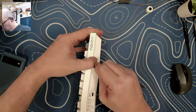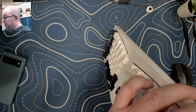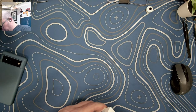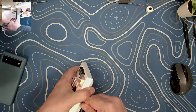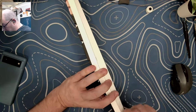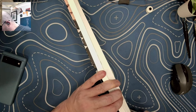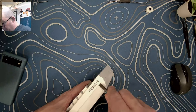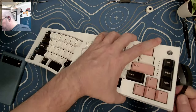So I usually just try to go around the perimeter. Try not to fight with the ones that want to fight with me, because some just like to fight, and sometimes the ones that have popped up pop back in. So, there we go. Eventually, you should start getting enough apart. As long as, like I said, you don't fight with it, just work with it. Work up in there. Got those. Oh, there we go. Got those, and we just need this side.